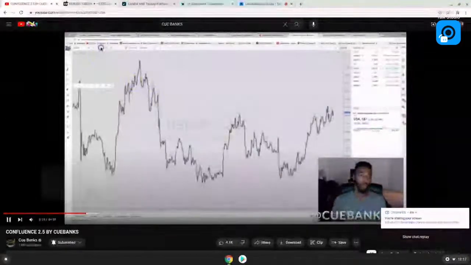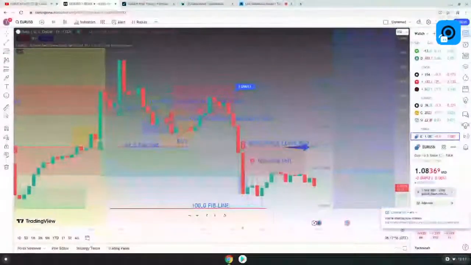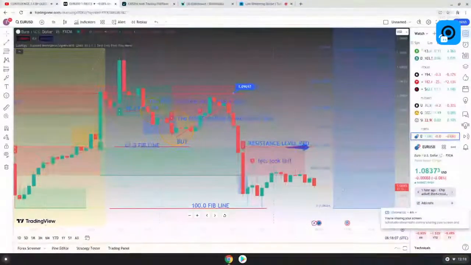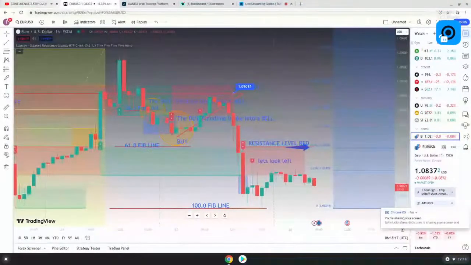So at the end of the day, whenever you see a cluttered chart, let's say I'm on a 1 hour time frame and it looks too noisy, too much going on, too many unnecessary wicks, go one time frame higher. And when I say one time frame higher, I mean based off the actual standard time frame structure, which is basically the 1 minute, the 5 minute, the 15 minute, 30 minute, the 1 hour, 4 hour, the daily, the weekly, the monthly.